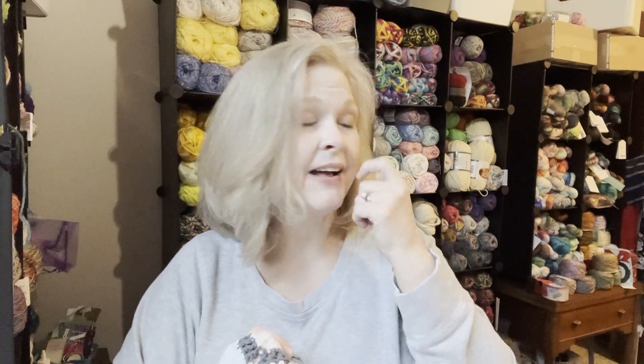And I think the gray is one I didn't show you — I think it's just called gray. I don't know. I can't remember. It may not be, because I have a light gray and a dark gray. I don't even have a ball band for the gray because I made my daughter — do you remember when the Harry Styles cardigan was crazy all over YouTube? It's where you sew the blocks together and make a jacket with a collar that buttoned up the front. It was just so crazy.